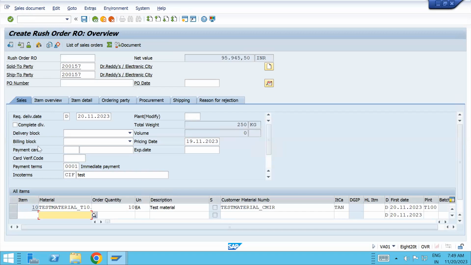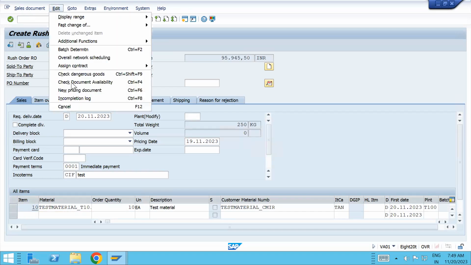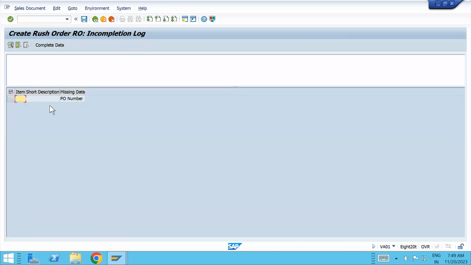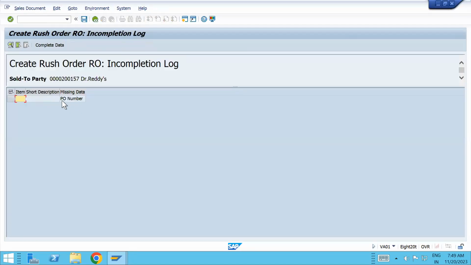See, there is no PO number I have mentioned. Let me check, is there any incompletion log? See, it is saying that PO number is missing. Got the point, guys? Yes.